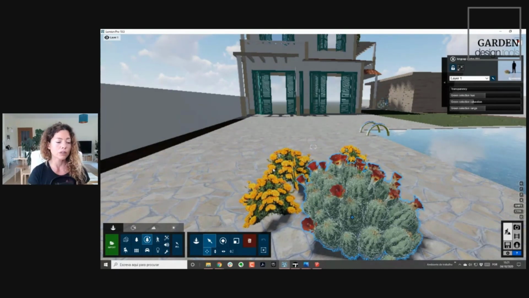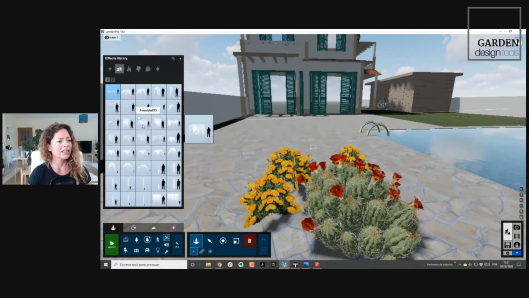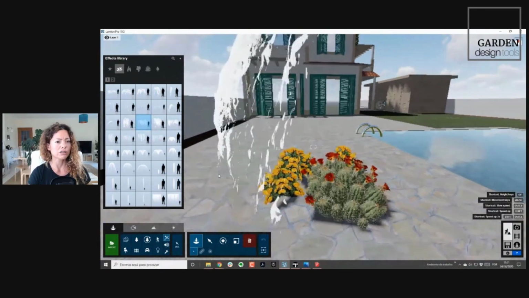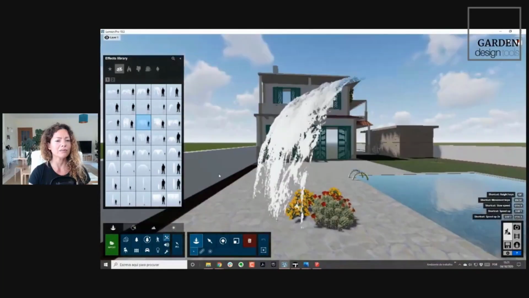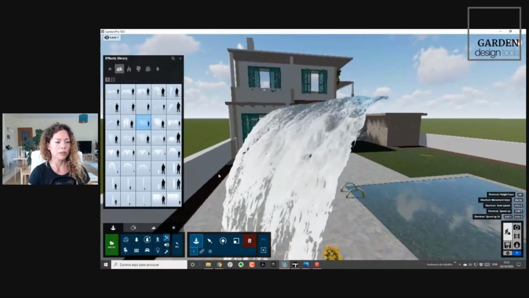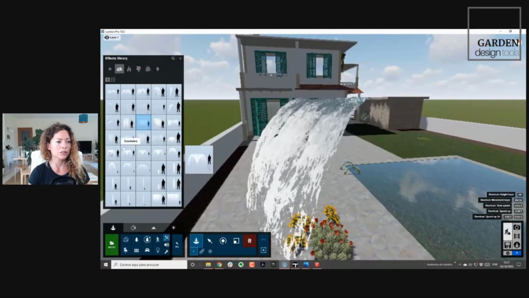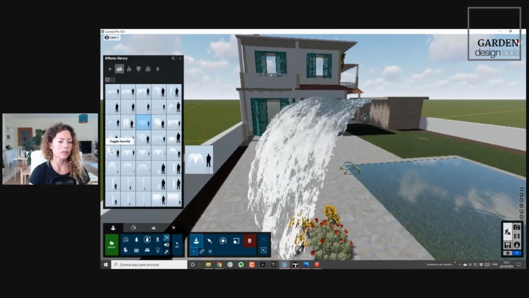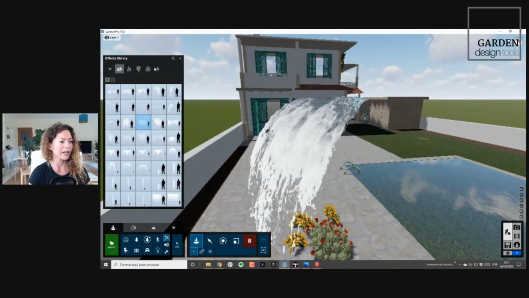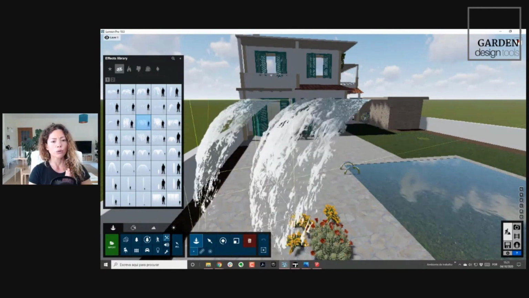Another thing I really would love to see improved is the water. I think it's in here in the effects. Yeah, I think it needs a bit of work, the water in the water features. Okay, it's okay. I don't love it. Normally, I've tried to play around with just the water material and adding water, but I think it needs some improving. Some water features really need improving, okay? But yeah, that's my list of things for Lumion.